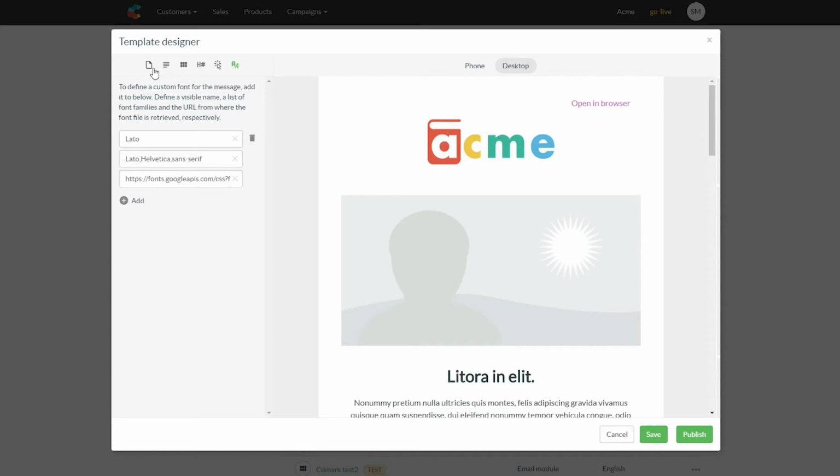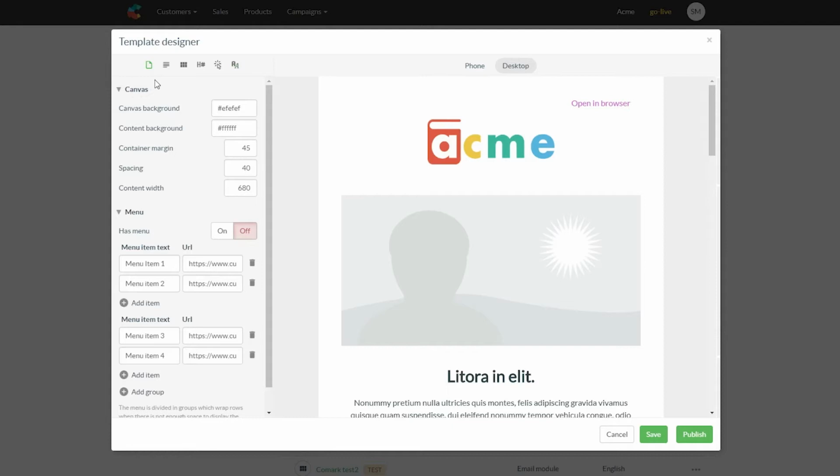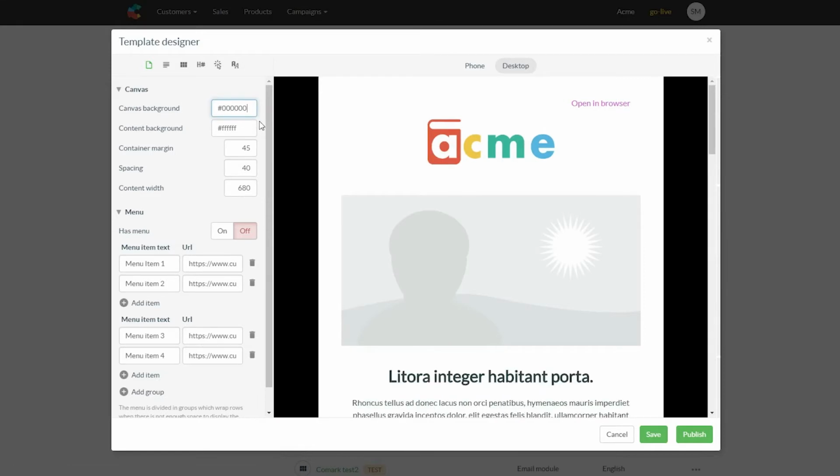But if we go into detail a bit more, how this works is that now that I'm selecting the canvas here, if I change the canvas background color to black, for example, just by simply writing the hex code. And a lot of color codes can be found online as well, just by searching for color hex code. So as you can see now that I did a change, it automatically refreshes the page so you can see what you are editing and how the edit affects your template.